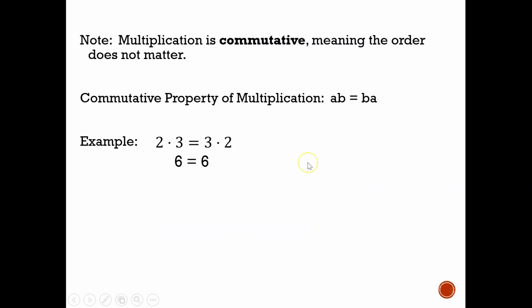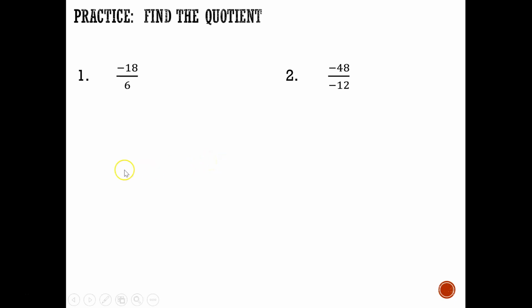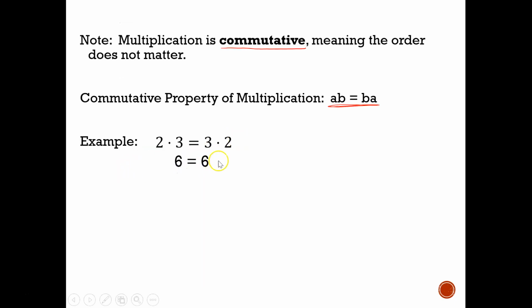Remember when we did the addition problems, we talked about how addition is commutative. Well, multiplication is also commutative, meaning the order does not matter. A times B is the same answer as B times A. So an example with numbers, 2 times 3 and 3 times 2 are both 6. So that is really a nice thing about addition and multiplication, that you do not have to worry about the order. Subtraction and division are different. They are not commutative, and the order does matter for those.